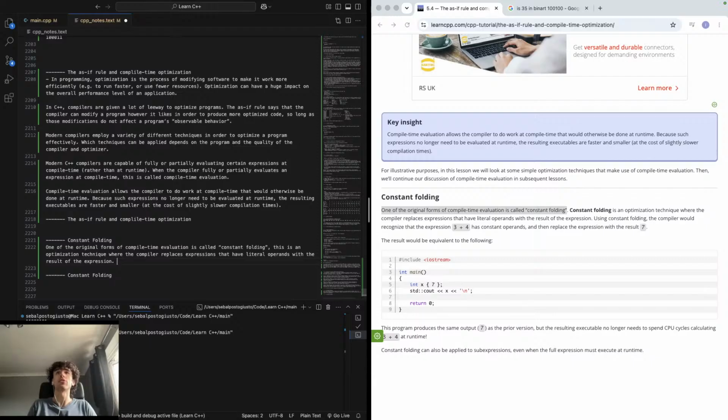So we put in 7 rather than 3 plus 4, meaning we get rid of the operands and just use 7.